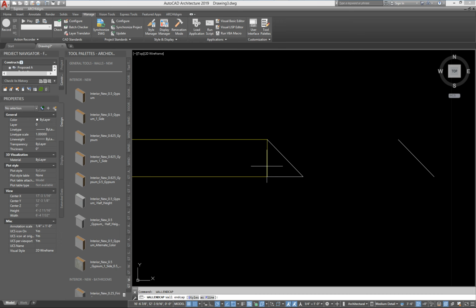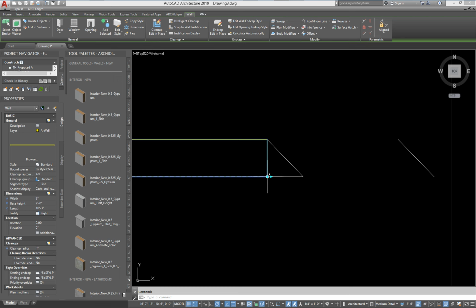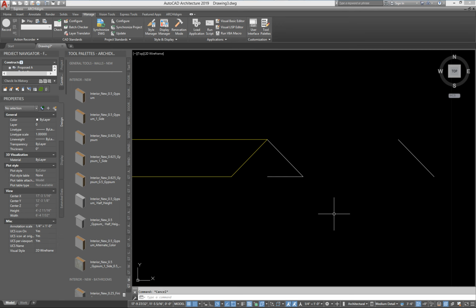So now I have an end cap in there. This is how I can assign it as an override, not a default. I'll pick the wall. I'll hover over this grip to find out which side of the wall I'm on. I'm on the end here. So if I go down to the style overrides end, I can now say 45 degrees, and it does that. Okay, were you expecting it to do that? Probably not.